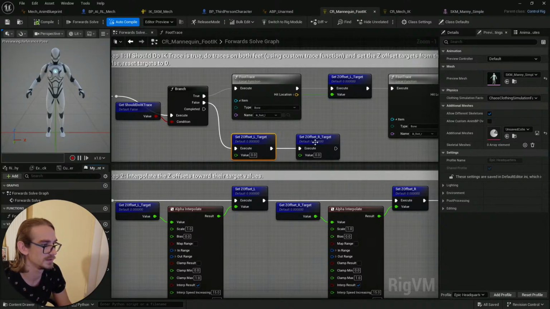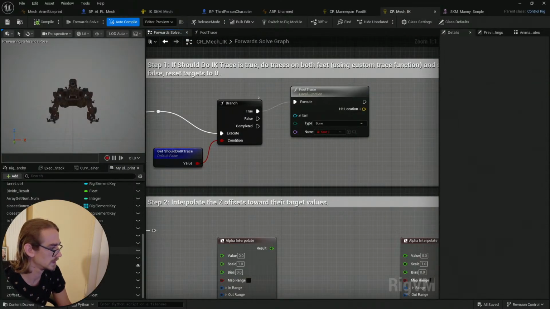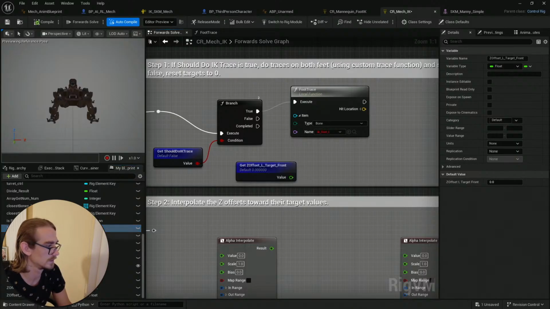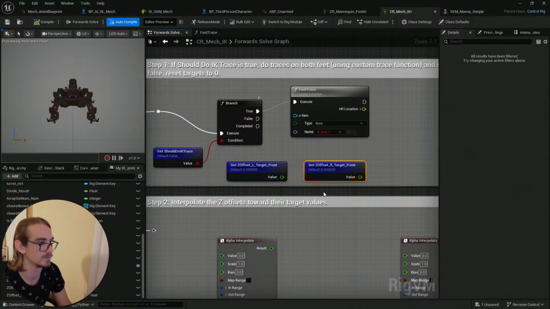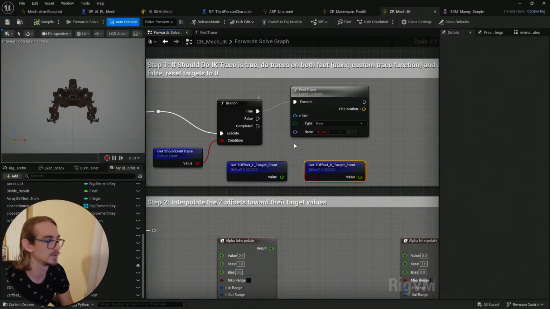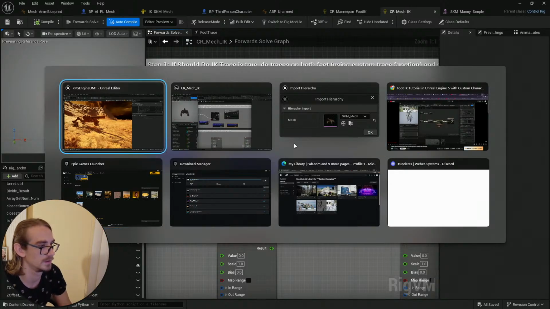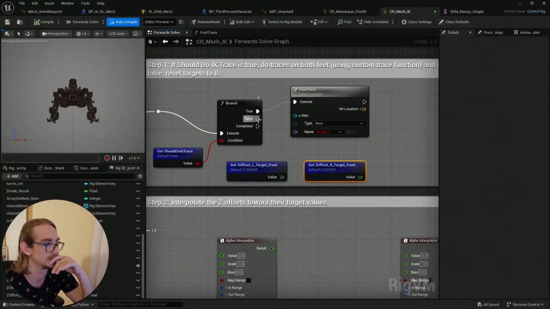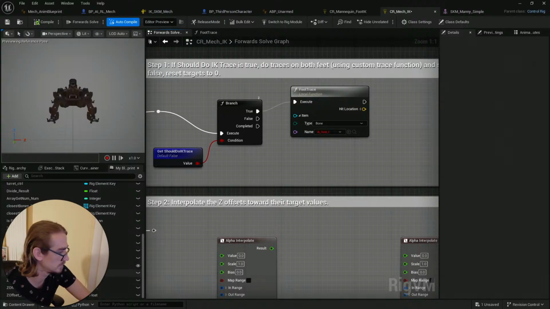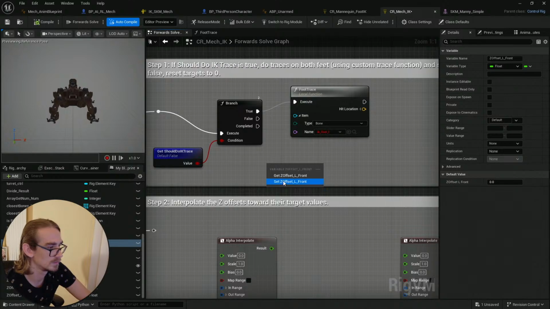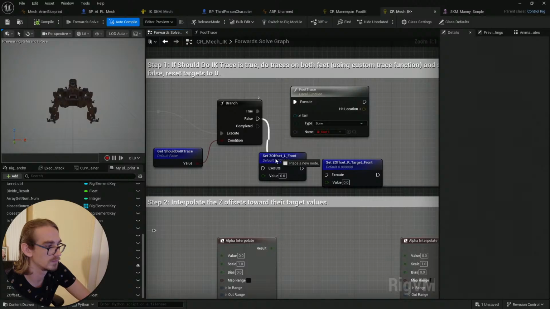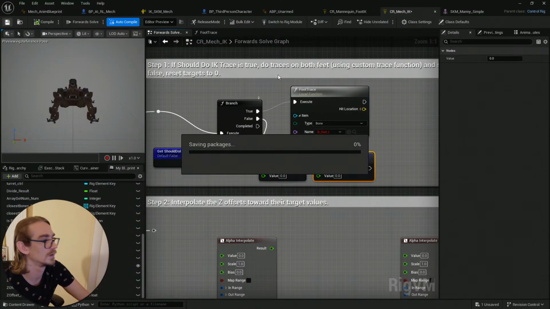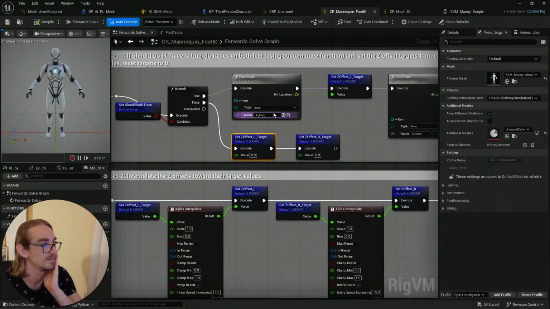Set C offset, L target, R target. Okay. We need to set this. IK foot L.